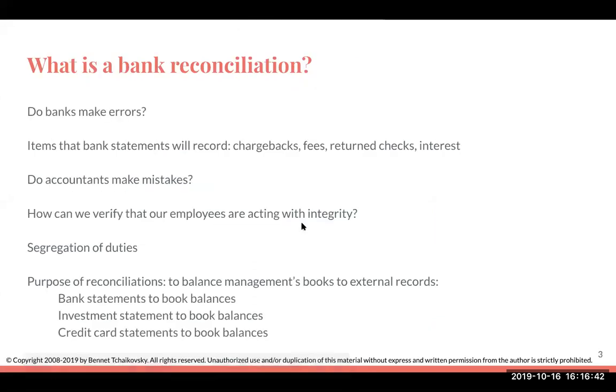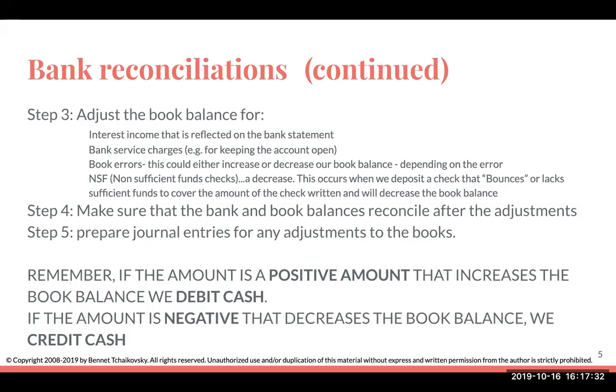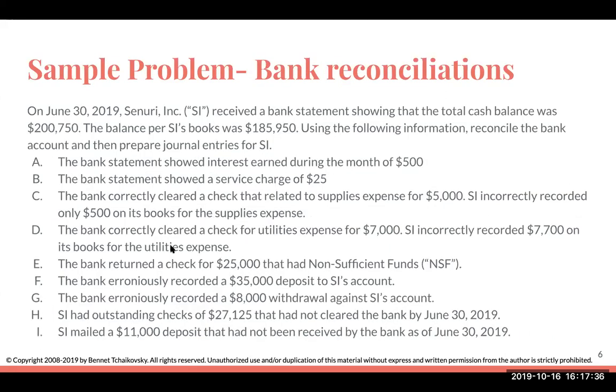So when we're dealing with bank reconciliations, what we're really trying to do is balance what we have on our books versus what's on our bank balance. We need to make adjustments on both sides to come up with the ending reconciled balance. On a bank reconciliation question, the first question I will give you will say, what is the reconciled bank balance? The second thing I'll do is ask you to make journal entries for the company. We do not do any journal entries for the bank, but you'll be doing journal entries for the company. That's what we're going to be doing, and this is our sample problem.